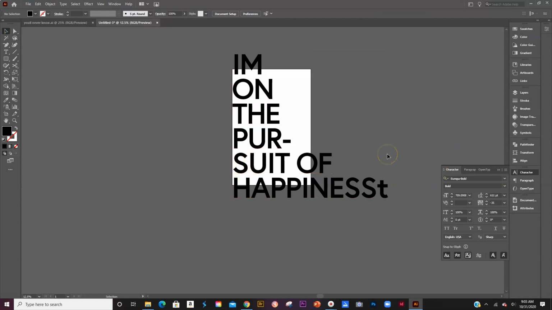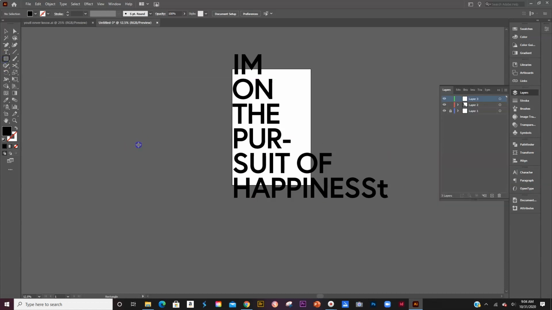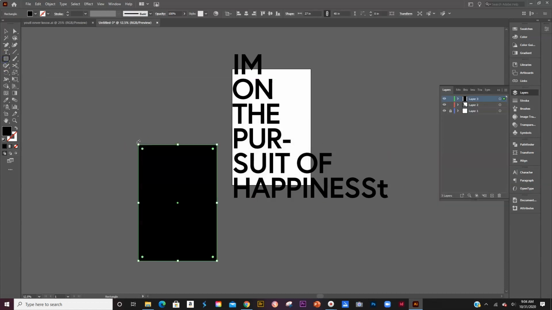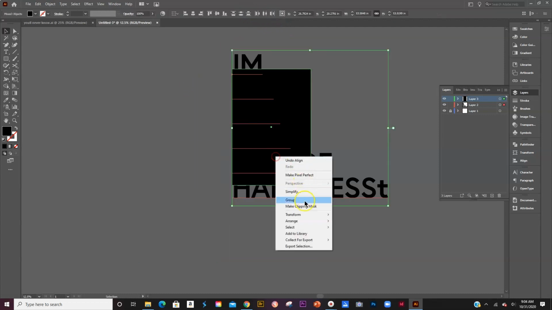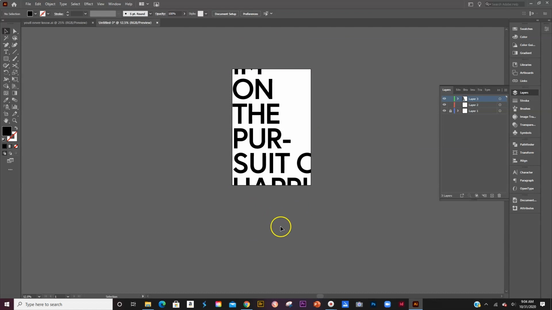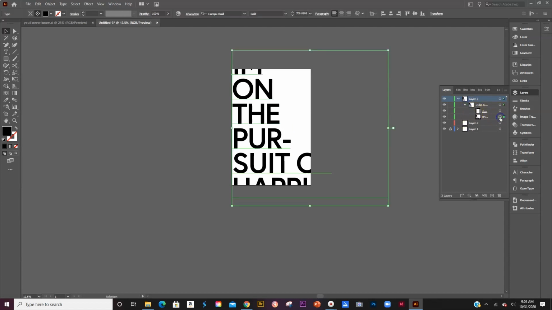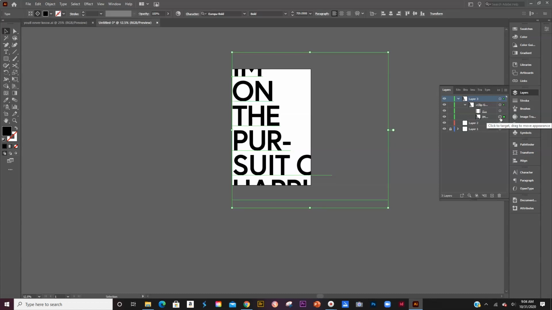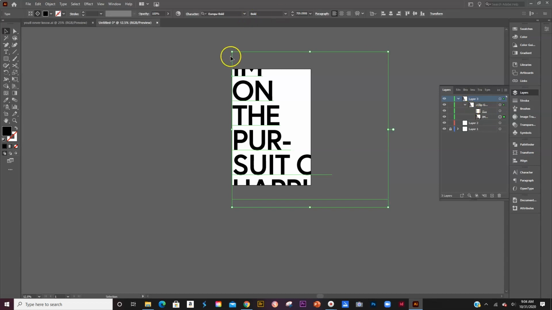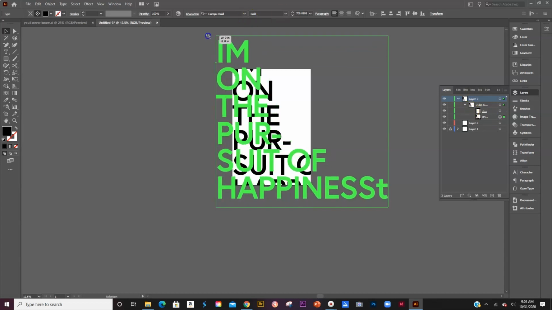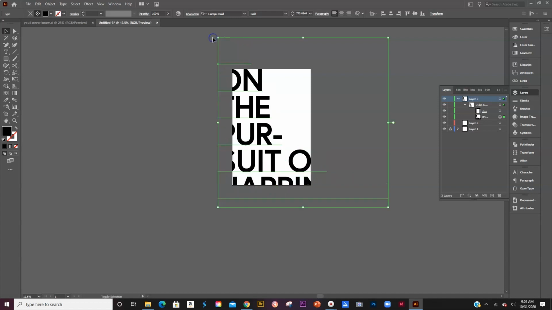Now I'm making my way over to the layers panel, making a new layer, making a rectangle that is the size of my artboard, which is 27 inches by 40 inches, selecting both my text and my rectangle, right-clicking it, and hitting Make Clipping Mask. That's going to put everything inside of my rectangle, and I just want to see how it fits on the artboard. As you can see, some of the letters are cut off, which is my intention, but I think it's being cut off too much, so that some of it is not legible.